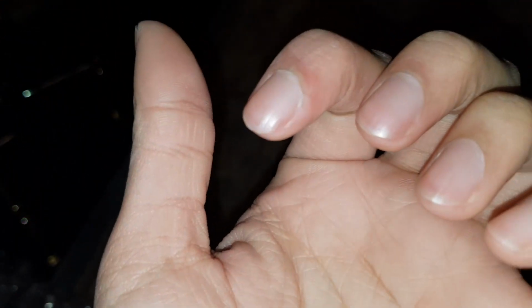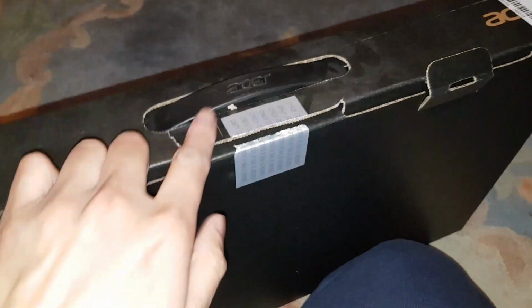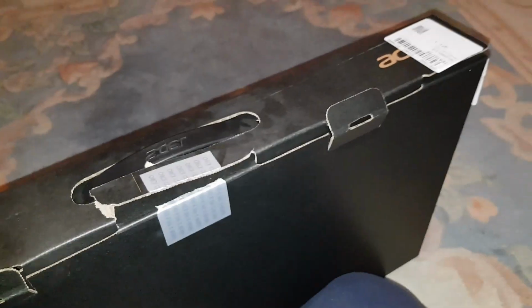Should we just pull out like that? That's hard to do with one hand. That nearly cut me. Feel that. Fucking hell. There you go. Oh shit. Well, that didn't go well. Yeah, I don't think I can do this with one hand. Oh, maybe. Oh, you pull it up, not down. No wonder.